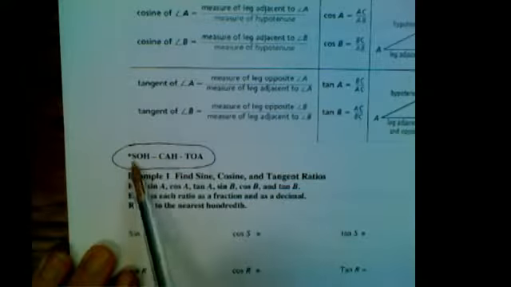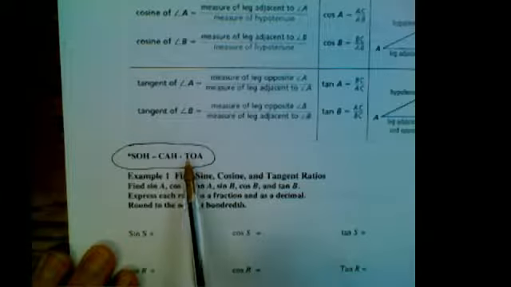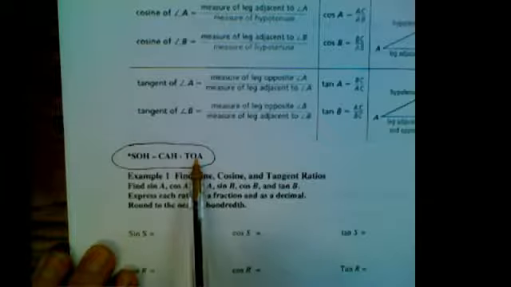Okay, so the phrase I'm going to have you guys memorize is SOHCAHTOA. SOHCAHTOA tells you what trig ratio we're using. So SO is for sine, CA is for cosine, and TOA is for tangent. And then the next two letters are the sides that we're talking about. And the first one's on top, the second one's on bottom, and you're just creating a ratio.